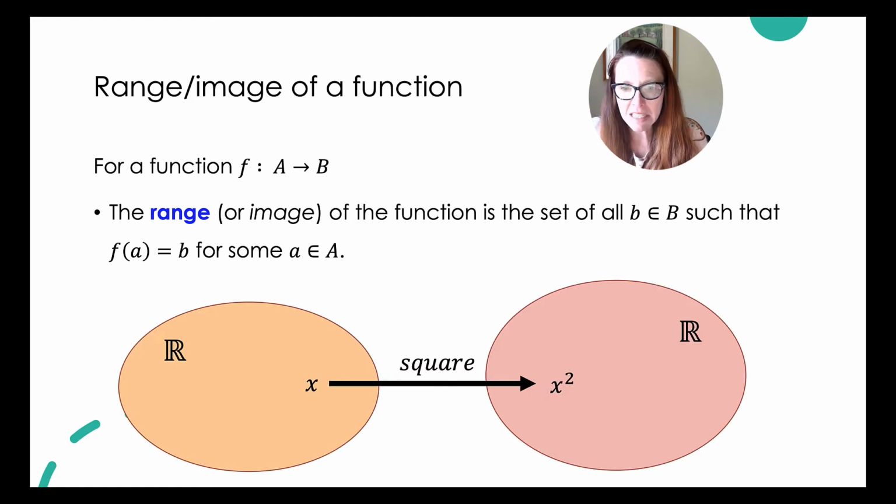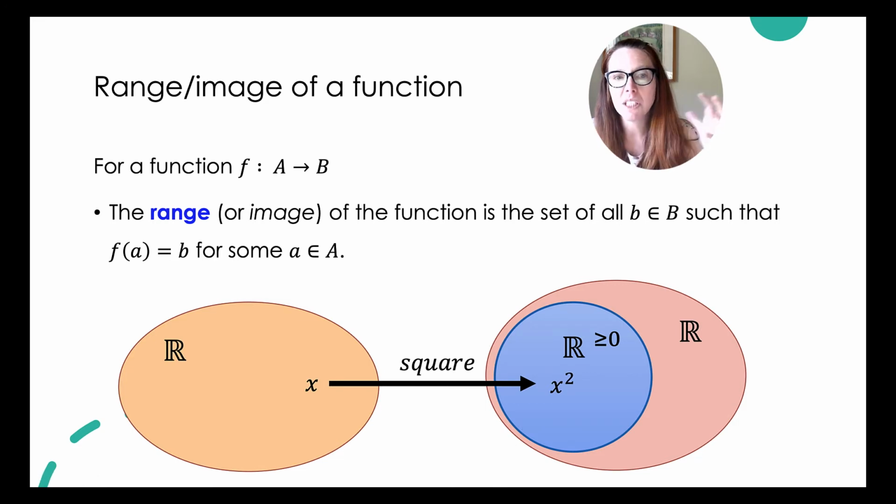So what that means is you can somehow reach it. And so in our example of squaring, we can only reach the real numbers that are greater than or equal to 0. I know I can reach 0 because I can square 0 and get back 0. And then I can reach all of the other reals. But what I can't do is reach any of the negative real numbers.